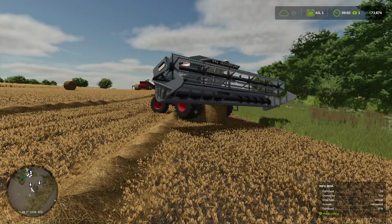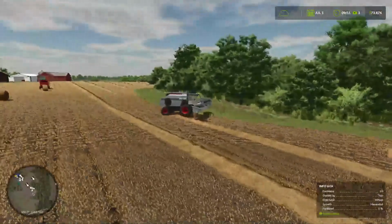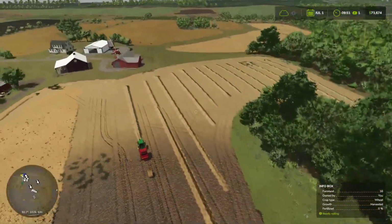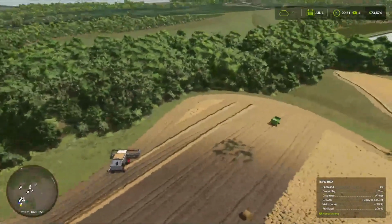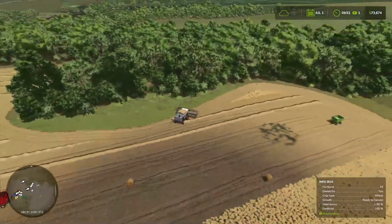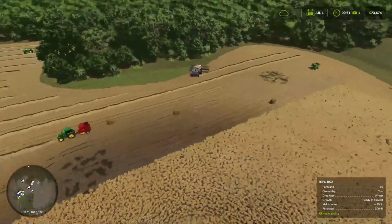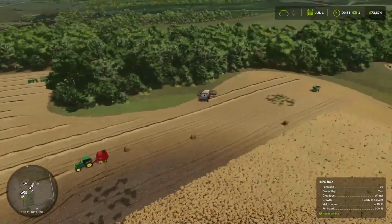That one might be a little bit difficult to explain to insurance. Other than that though, Cletus is doing pretty well. If we get more of a bird's eye view, we've gotten all that section of the field done. We've gotten all of this bit. I think he did miss a bit there. I think that's what he was going to get to, but then he ran over one of my bales. I have been doing a little bit of baling here. Other than that, this is going a lot faster than planting was, that's for sure.